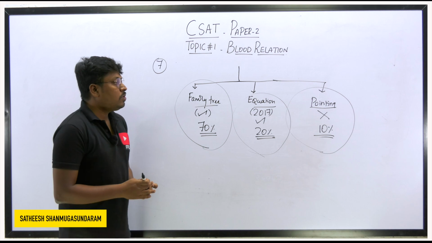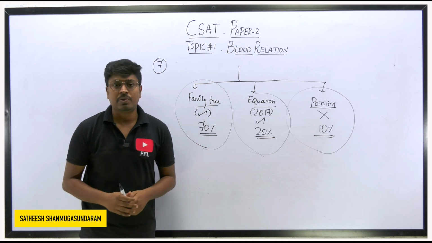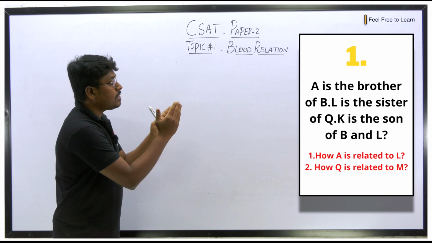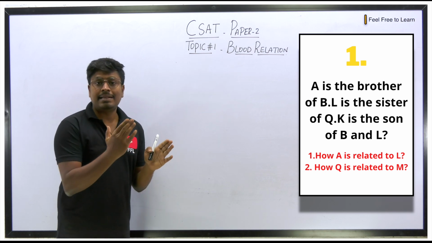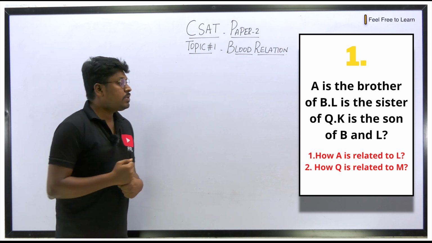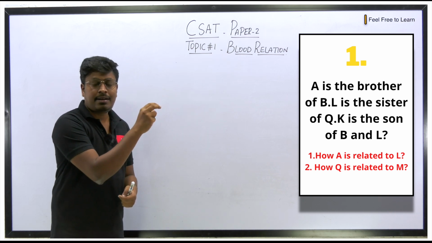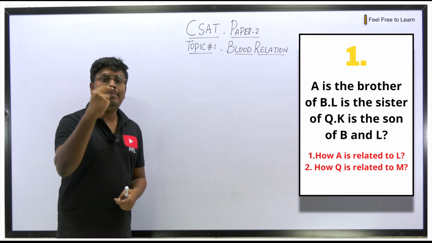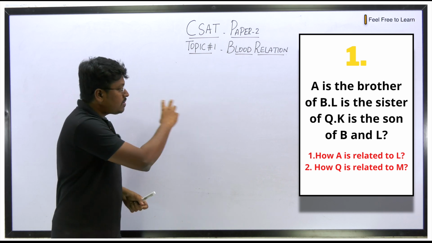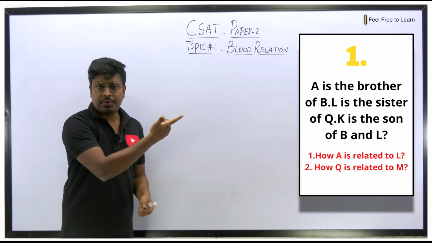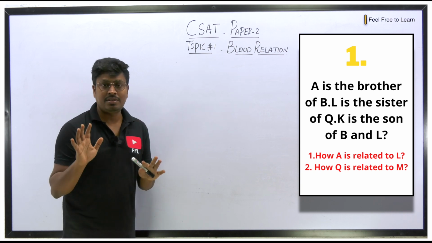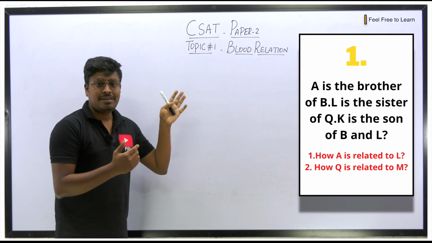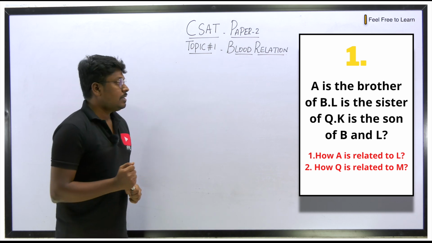So now let us move on to all the important questions based on family tree concepts. Question number 1. Here is a question similar to what they have asked in the CSAT previous year exams. Usually they will give you a passage like this, and under that you can see 1 or 2 questions. We need to read the passage and draw the family tree. All those family tree steps I have told you in my YouTube channel blood relation videos. I hope you have watched them. After learning all that, if you solve these types of questions, it is easy to crack them. Got it? So first question.